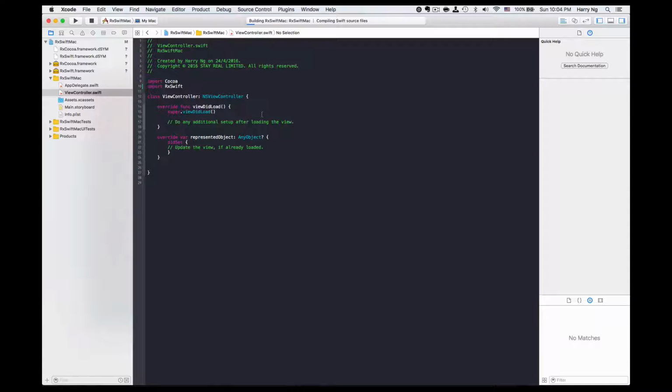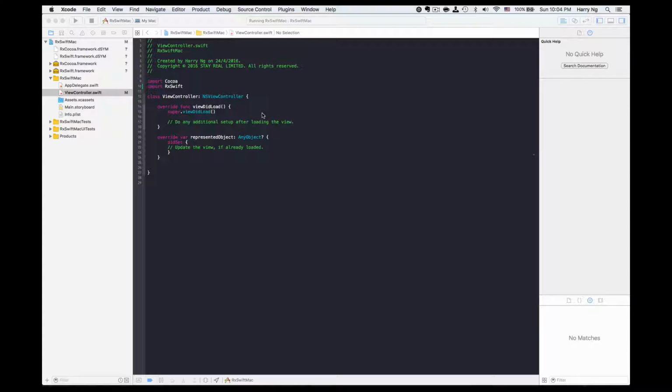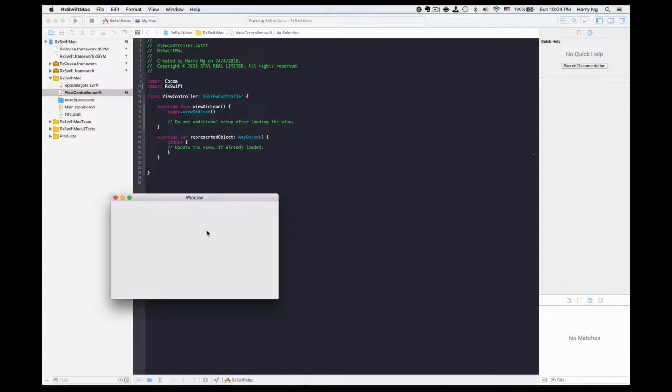Run the application right now. As the application starts successfully, it means that the import of the frameworks, the basic installation part, is done.